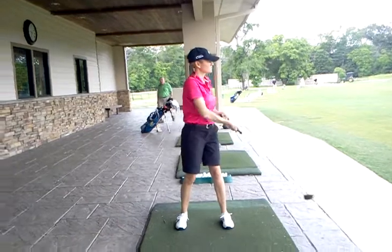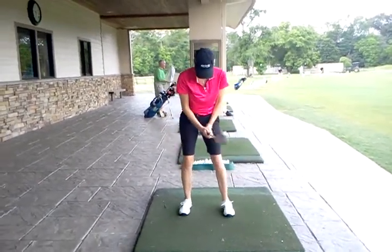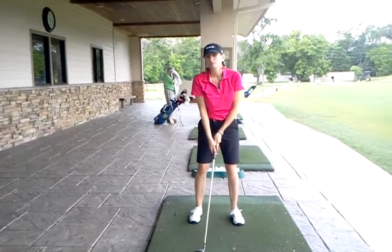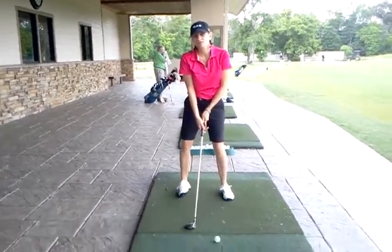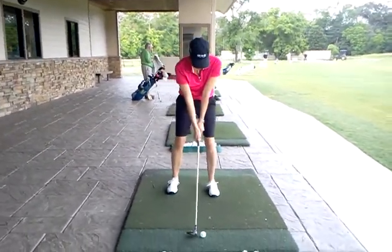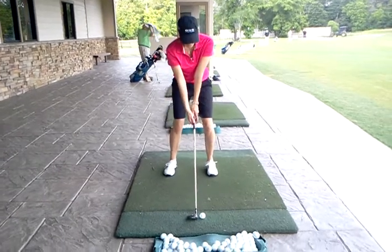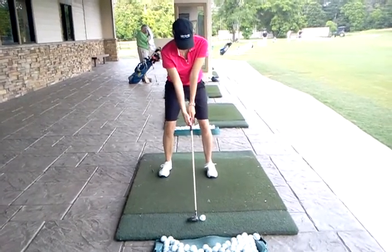That's all right. Just keep feeling that pivot in your feet, too. Even though we're minimizing the right motion where you go to the outside of your right foot, I still want you to go ahead and turn — don't be afraid to turn. You're just staying centered with your head and your upper body.